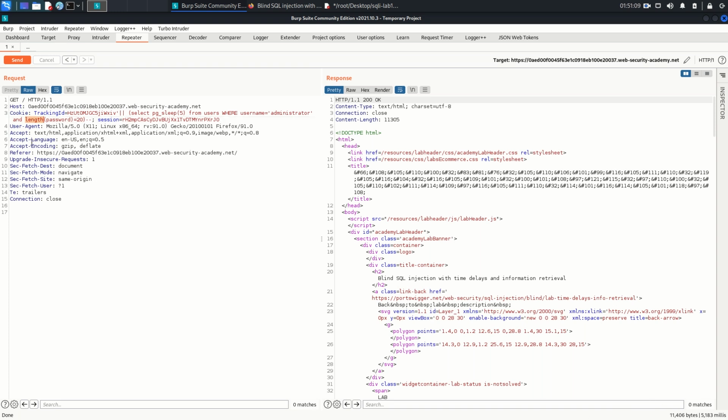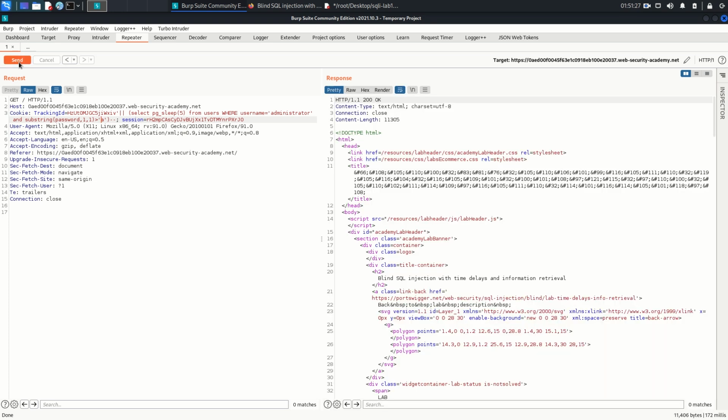Now instead of length, let's say substring password 1,1, and let's say greater than a, and it should be a string, so we need to enclose it with single quotes.